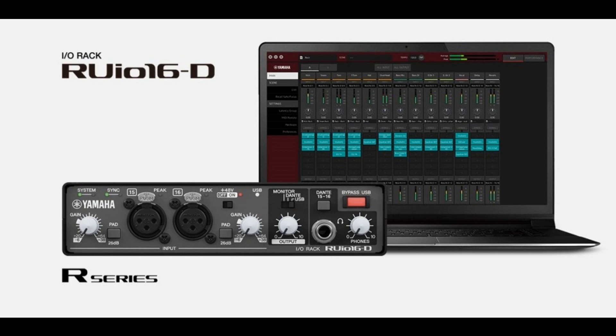These include hardware emulations of classic compressors and equalizers using Yamaha Virtual Circuitry Modeling (VCM), as well as the industry-leading REVX reverbs. Bundled Steinberg plugins include versatile sound shapers like Quadrafuzz V2, the Reverence Sampling Reverb and VST Amp Rack, problem solvers like Cloner, the Multiband Envelope Shaper and SuperVision.